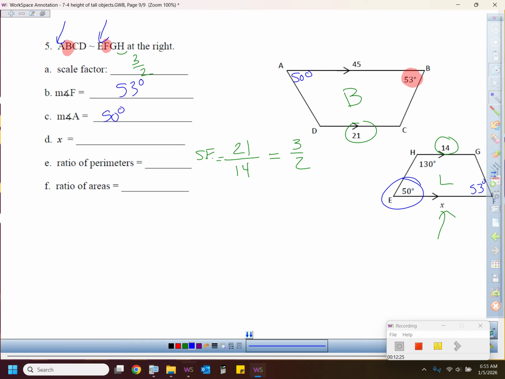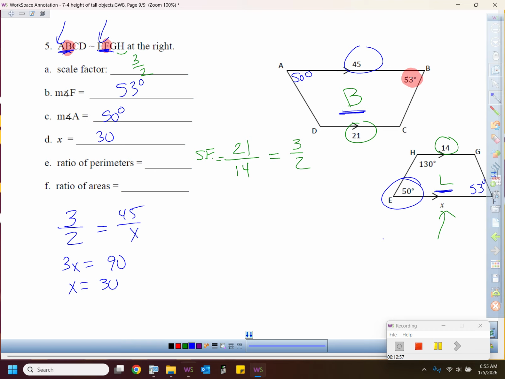And then to find X, X is a side length, that's when we'll use the scale factor. So we'll start with 3 over 2, and X corresponds with that 45. We did that earlier. EF goes with AB, right? So got to do big over little, so 45 over X. That's the hint of putting the B's and the L's. There's no way you should mess that up when we're always doing big over little. So cross multiply, 3X equals 90, and then divide, X should equal 30, baby.